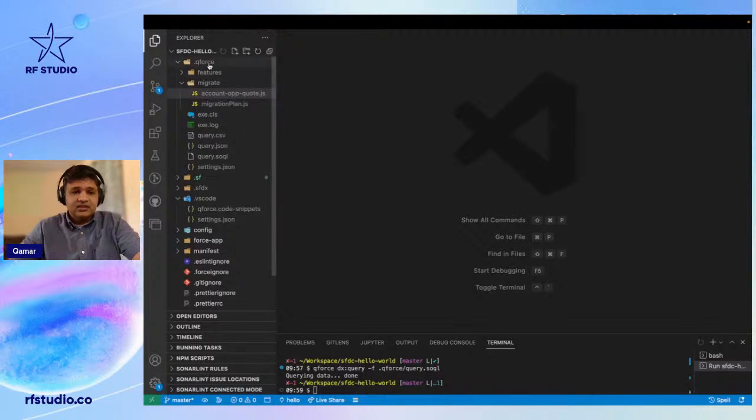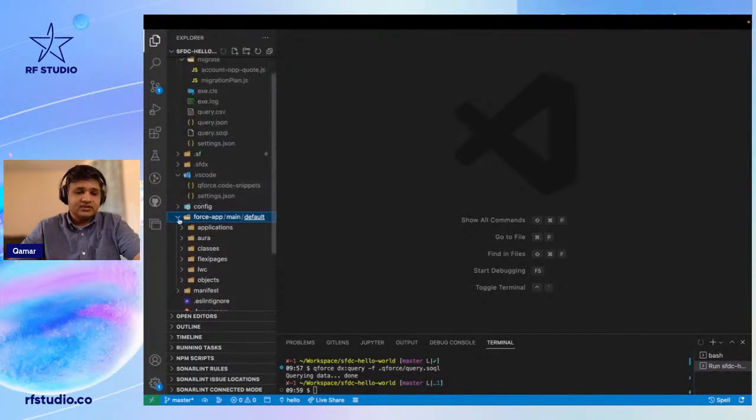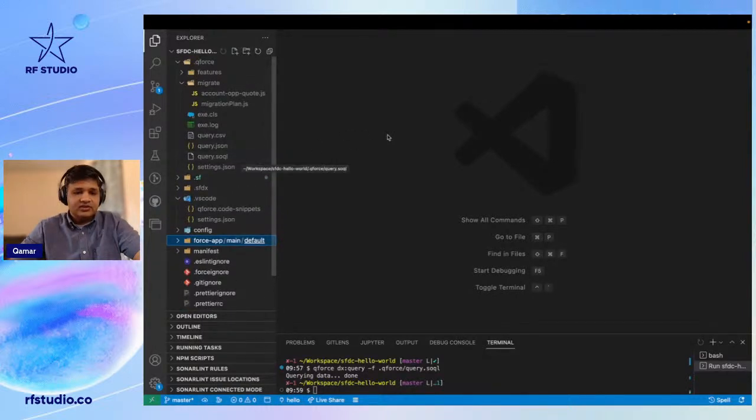You can see we have this .qforce folder other than our regular force-app folder, and it has all the different things that it does. As I have initiated the project and set it up properly, you can see that I have already authenticated with one of my development orgs. I named it hello. Now we can start seeing some of the functionality in qforce and how it helps us.